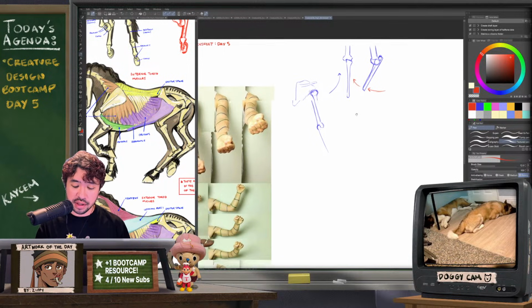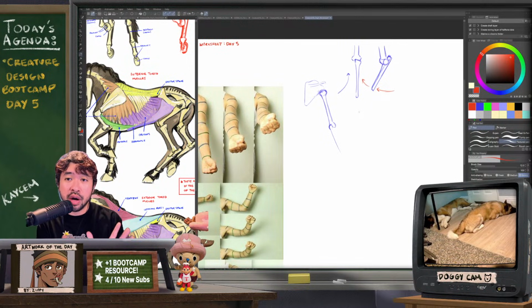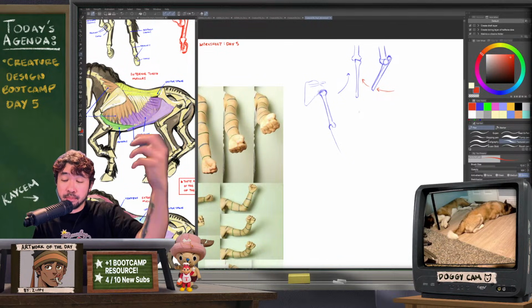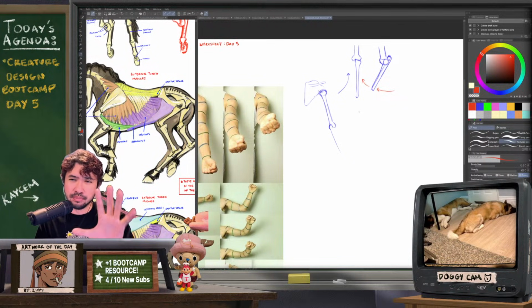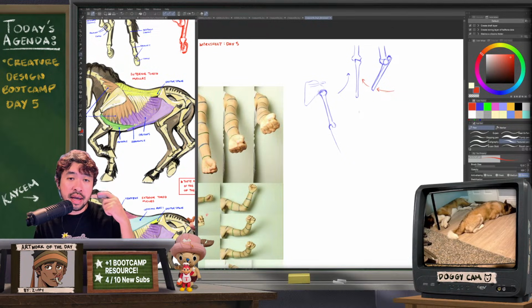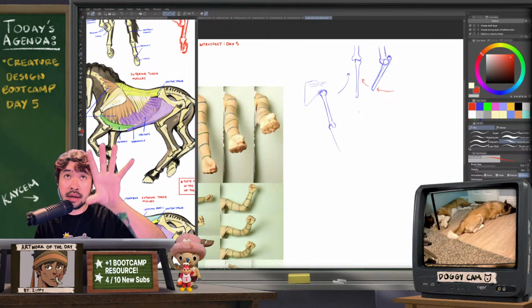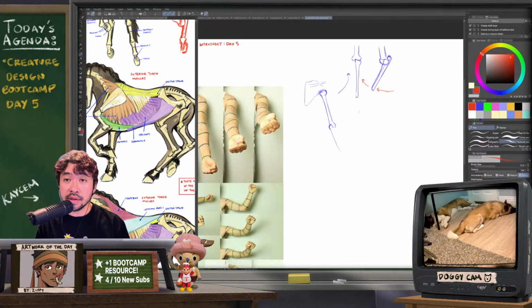So hopefully that makes sense. Put a one in the chat if that makes sense so far. We are kind of speed running anatomy a little bit here, but I'm trying to give you more referential movements of these things and not just bog you down with labels and names. I think it's more important to understand the big picture of these things.